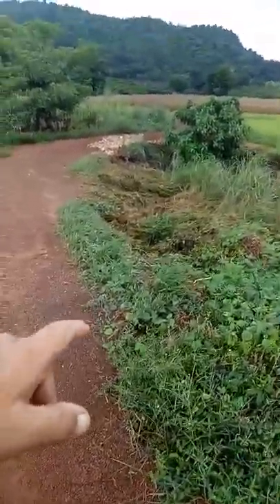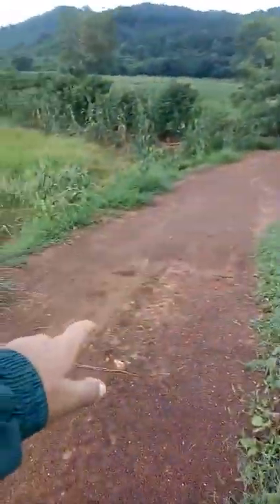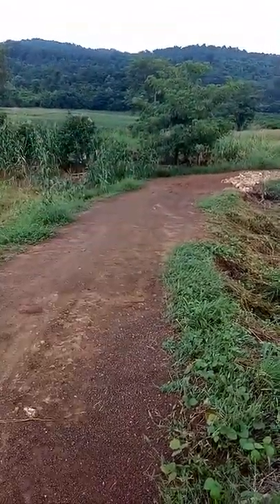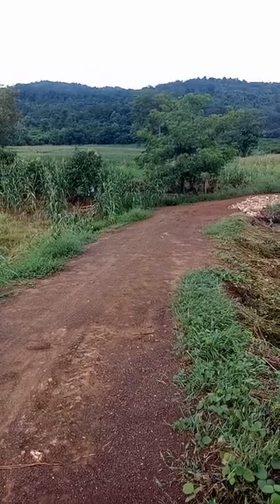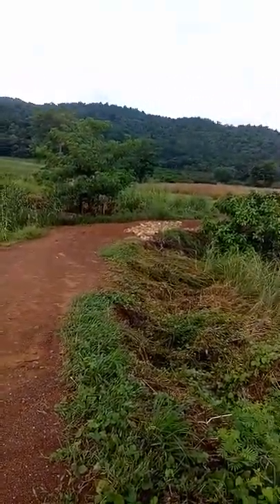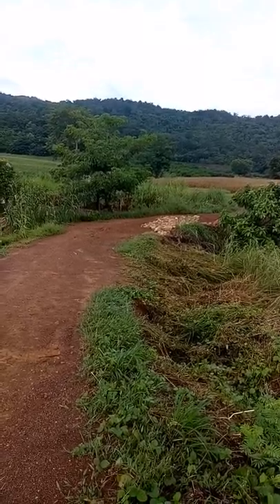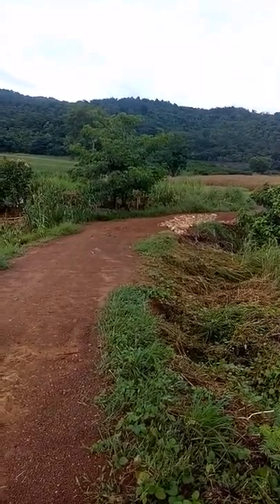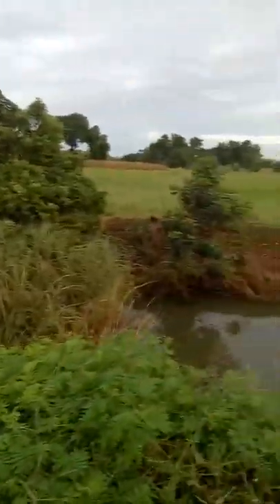You can see how all the greenery is being pushed over because the water came across here and across the other side. Yesterday someone came out here and put some stones on the little bridge to try and level it up so we can get tractors across. I don't know who did it — maybe one of the farmers.